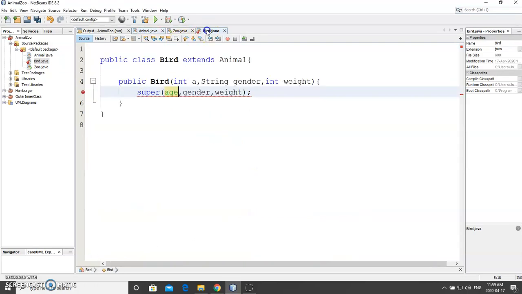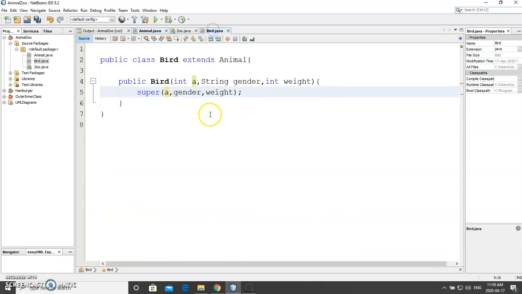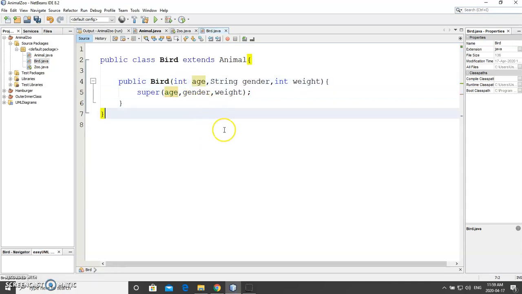So if I want this underline to go, I have to make it an A because I'm calling the super. But I think I go back here. I just make this nicely age. Okay, this way is nicer. Then here will be age. Here we are. I have my class bird just with my constructor.